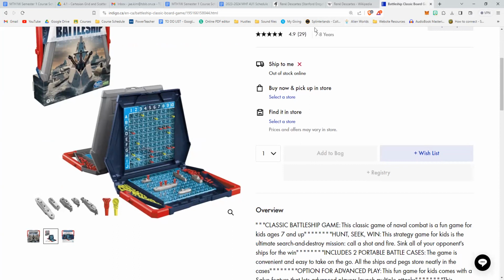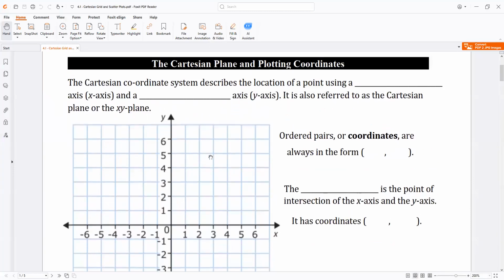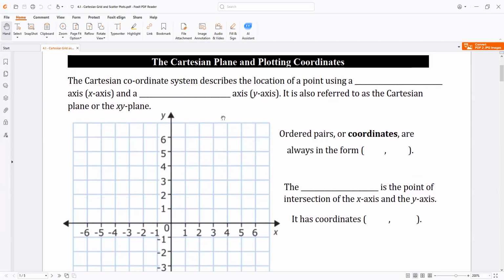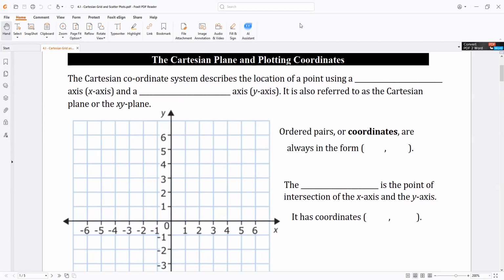In the same way, if you don't know how to navigate using not a letter and a number, but one number for the horizontal and one number for the vertical, you won't be able to use this system. So half of today's lesson is going to be used to learn this system and get really good at it. If you've seen this before, it'll be pretty easy. I'm going to go through the logistics, the small details, the terms and the boring stuff, and then we will try using it. Okay, let's do it.